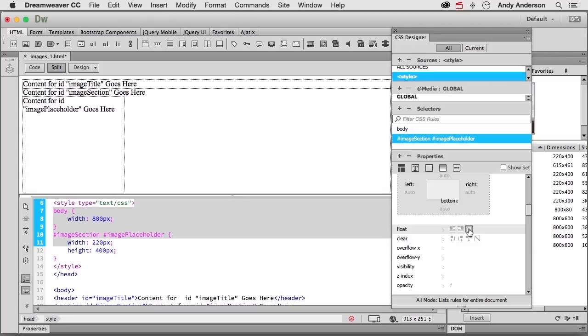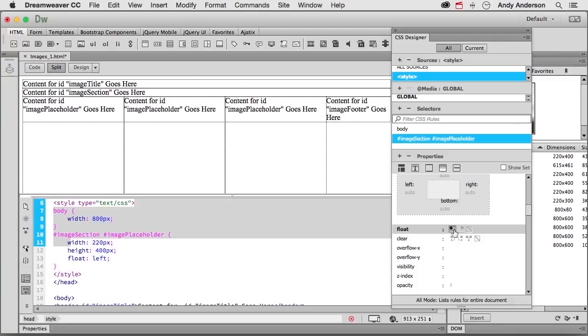So what we have to do in placeholder, which we have selected, is change the float to either left or right. I'm going left. Now watch what happens. There they are. But you'll notice also the footer came up there too. We'll talk about that later. Everything floats from that point down until you change something. But I've got them where I want them to be with one problem, is they're kind of over on the left. And so I've got some room over here where I don't want the footer.